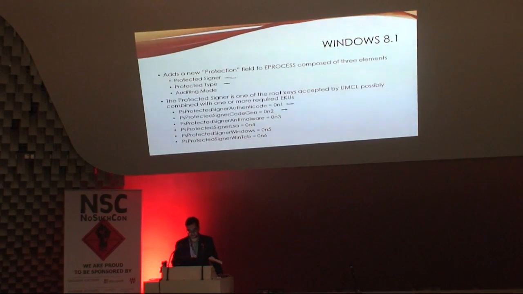CodeGen means it's signed by .NET. Anti-malware means it's for Windows Defender or another anti-malware tool. LSASS is used for pass-the-hash protection that I'll talk about. Windows means it's signed by the Windows team. And Windows TCB means it's a core, trusted computing base component of Windows. So these are different levels at which a process can be signed.